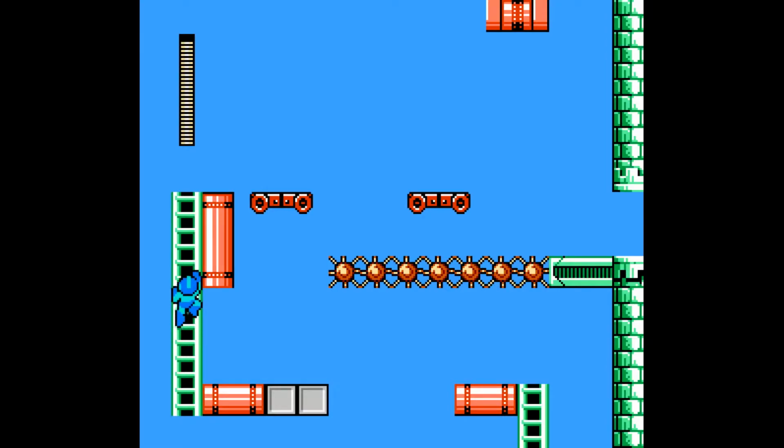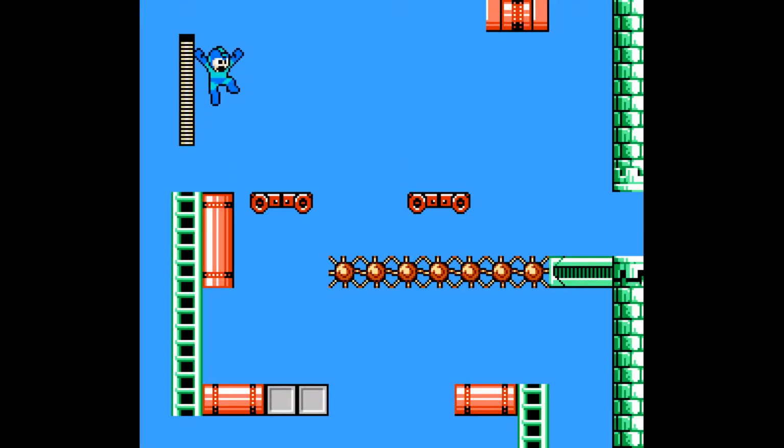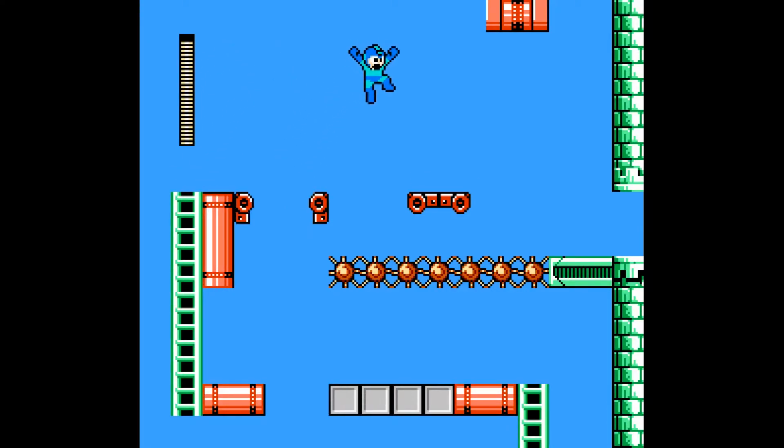Oh, that was a bit of a close jump there, especially with the hitboxes. To be fair, for more square-shaped spikes, it's not too bad, but for the more angular type, it's a lot more difficult.